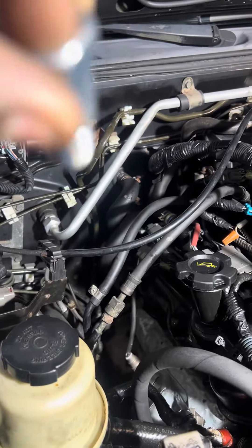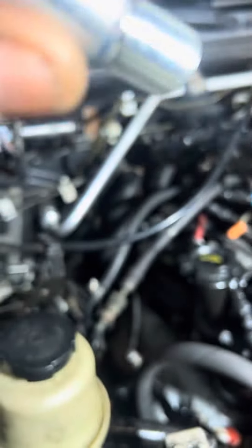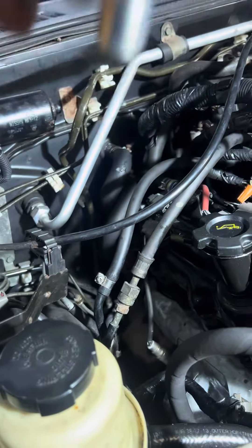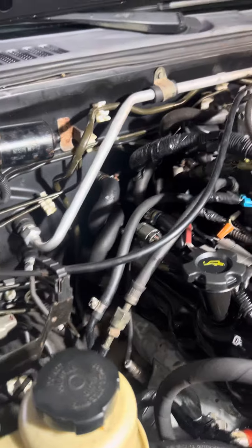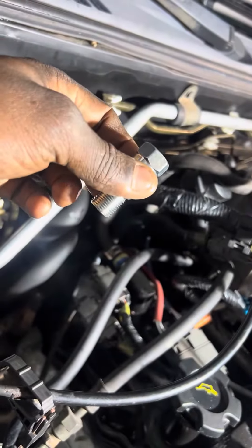It's a plug — you put the spark plug in there. If you got oil with the spark plug, use this. Then you remove the spark plug, set it down, and put the spark plug back together and tighten it up. After that, you plug it back in. So if you've got a cylinder five misfire, you change the spark plug, change everything — this is the solution. Use this with the spark plug.